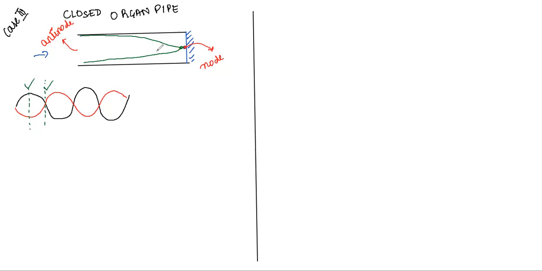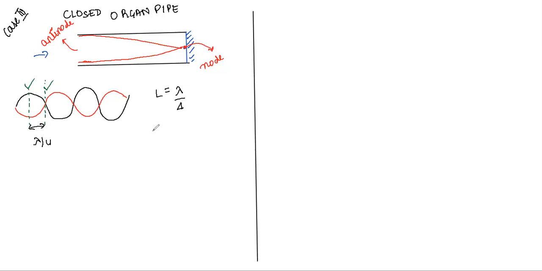Right? Something like this. Yes, sir. So we'll have, I'll draw it again. This is how the structure will look. Now tell me, Atul, what is length equal to in terms of lambda? What is this length, the distance between one antinode and node? Lambda by 4. So this L is lambda by 4.